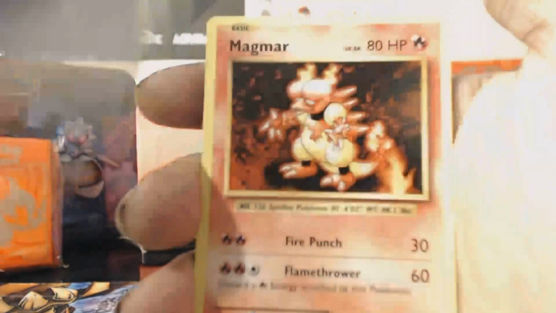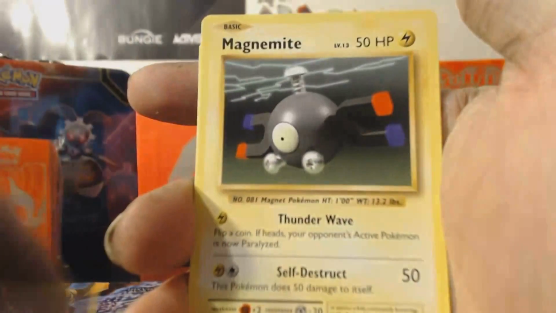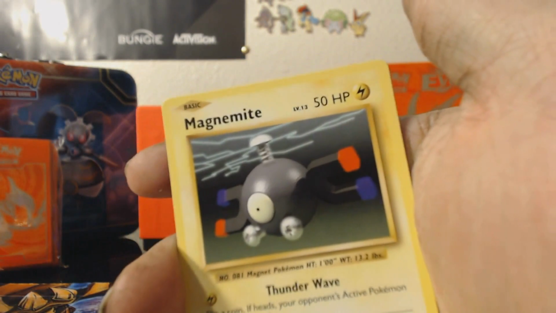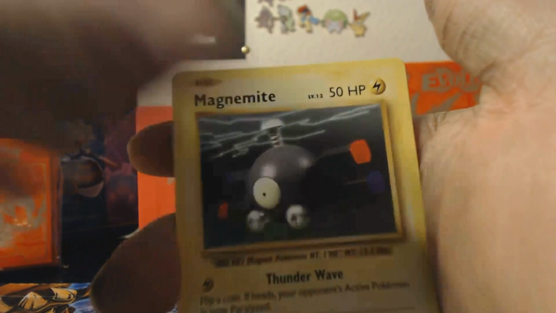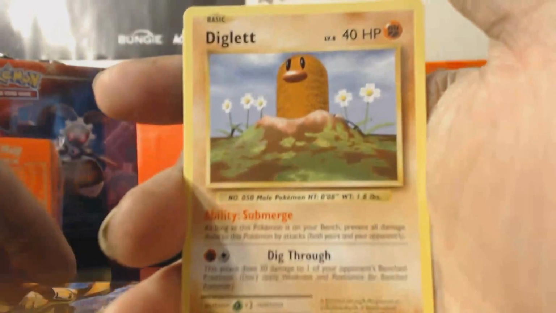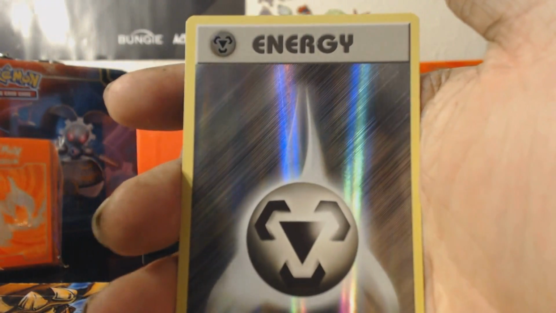Oh, there is something so shiny in the background. Magnemite, trainer card, Ghastly. Magnemite. Wait, did I just say Magmar? I apologize, guys. It's Magmar, not Magnemite. This is Magnemite. Seal. Charmander. Diglett. A holo steel energy card.